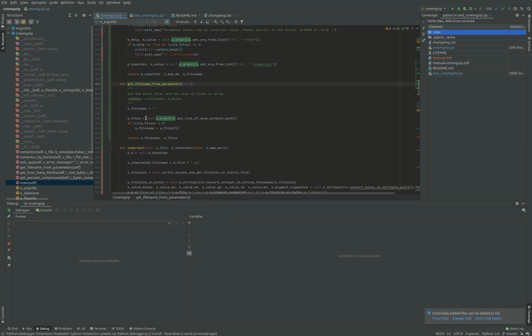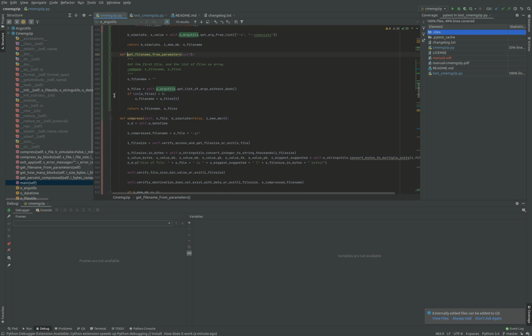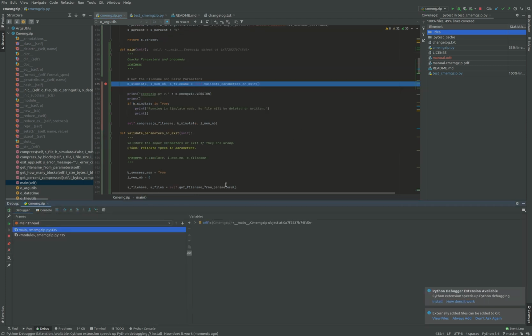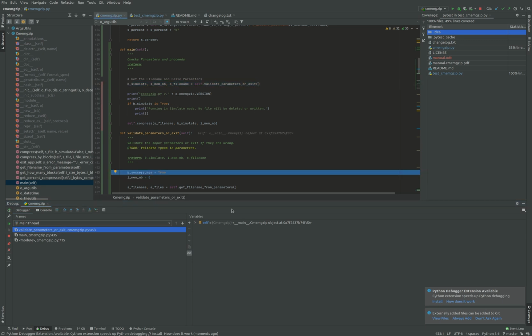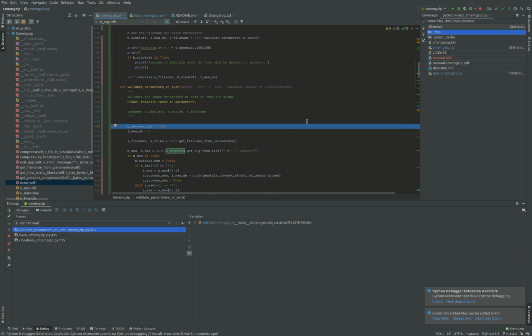Stop. Get file from parameters. Put a breakpoint in here. Yeah, okay. I will clear this breakpoint anyway. Okay, let's see.